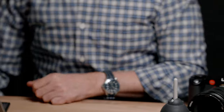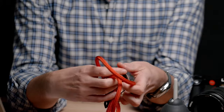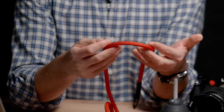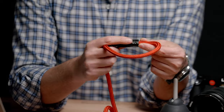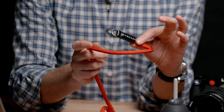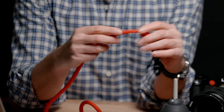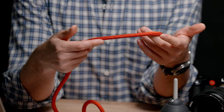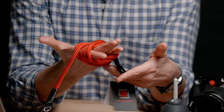Okay, what else? I'm going to stick with Artisan and Artist here. This is another popular Artisan and Artist one. That's actually the 306. All Artisan and Artist products are ACAM and then a number, so this is an ACAM 306. It's got the nice leather ends with the protector, and this is a thin silk rope strap. I think Artisan might have been the first ones to do silk straps. I imagine this is Japanese silk. It's a little more pliable than the cotton rope straps, so you can see it's an easy wrap situation.